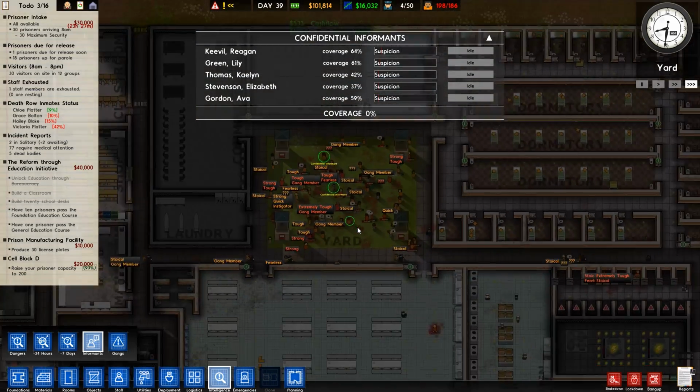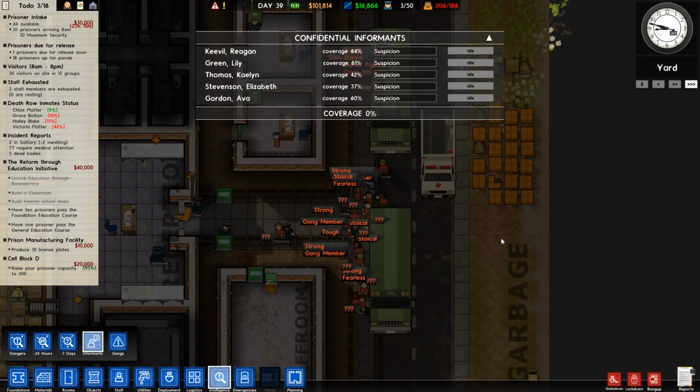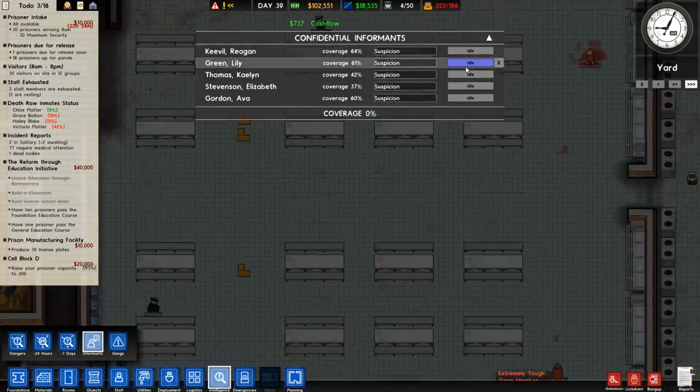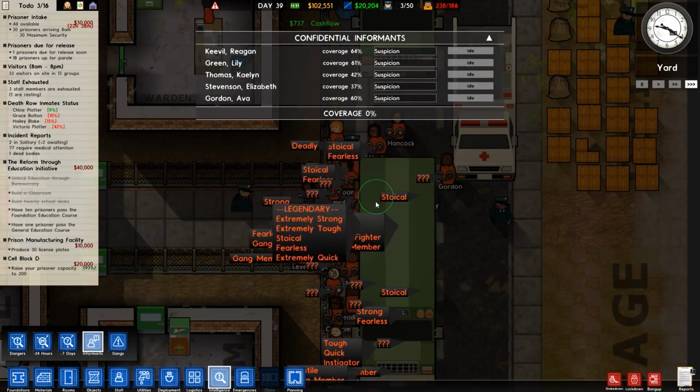No legendary prisoners. Legendary prisoners seem to be quite rare these days. In fact, I can't remember seeing one for a long, long time. We could activate all of the confidential informants. That'll make it kick off. Oh, there we go. There's a legendary prisoner. Wow, we do have one now.